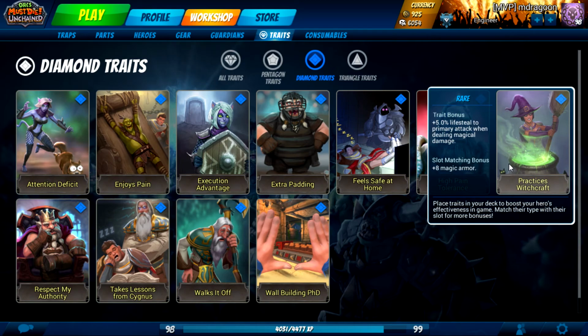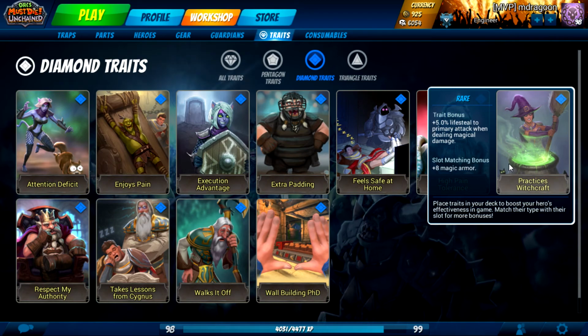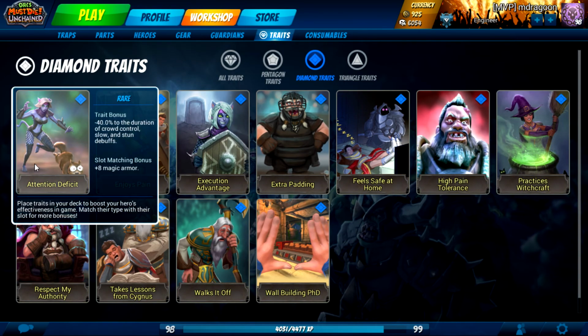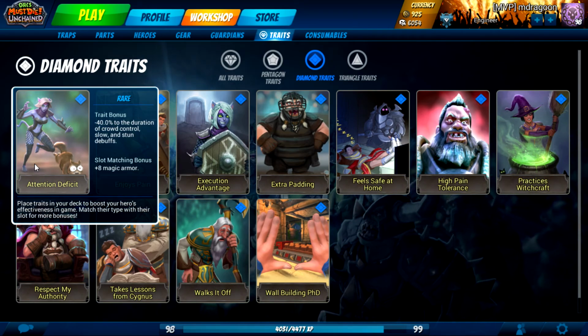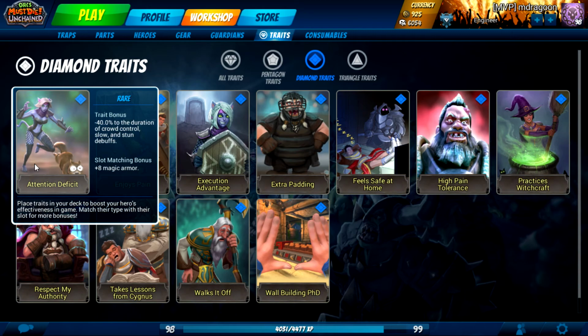Of course, you're really going to be trying to equip these mostly for the trait bonuses, since those are significantly more powerful than the slot matching bonuses 99% of the time. Either way, let's start going over some of these. We'll start with attention deficit. This is one of the earliest things that you can actually get, and it gives you a magic armor slot matching bonus and a reduction to all crowd control effects, slows, and stuns.